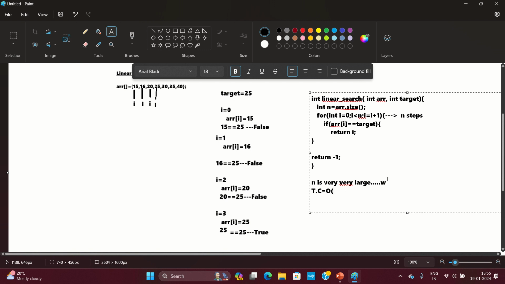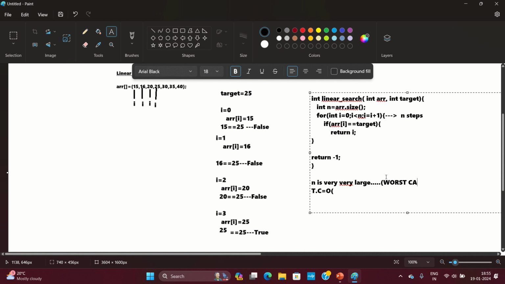Definitely it will not always happen that every time you perform linear search you need to follow n steps. But we should work considering the worst case scenario. That is why, in the worst case, we are considering a very large number.